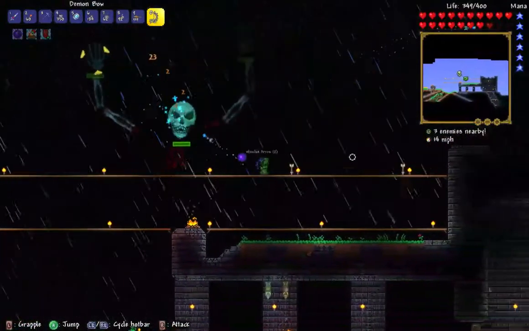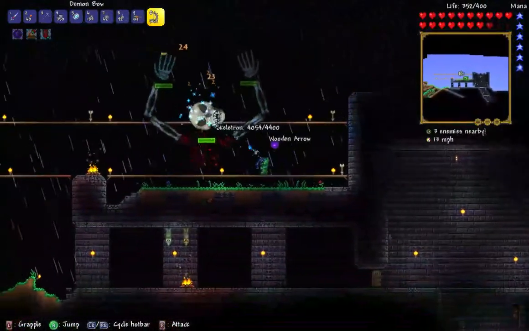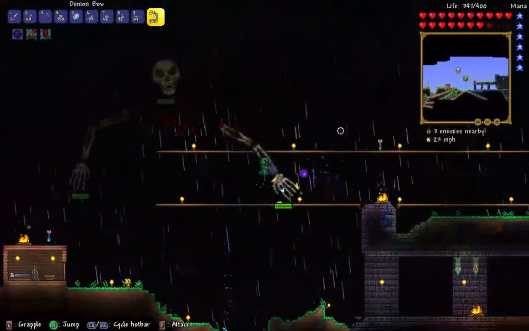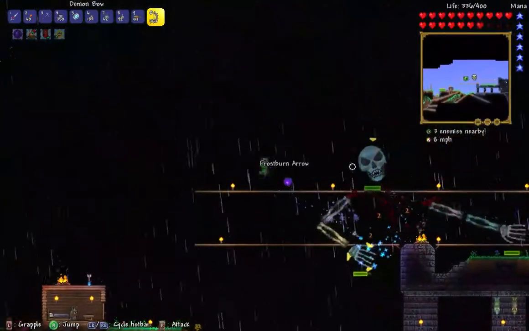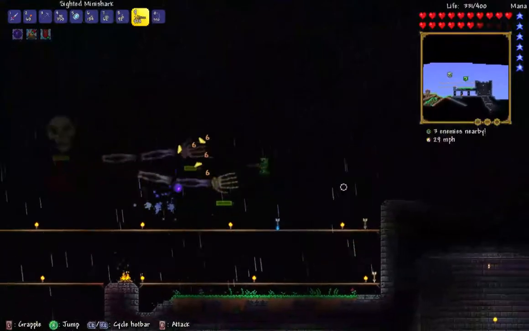And when he goes into that spinning attack like that, he actually does more damage, but he's susceptible to taking a lot of extra hits. So that's your time to deal damage to the skull itself. You don't have to actually kill the hands, but as you can tell, they're kind of a pain. So I wouldn't mind actually killing the hands. Alright, screw this. Let's get the mini shark out.